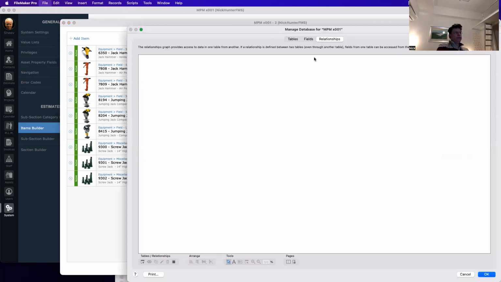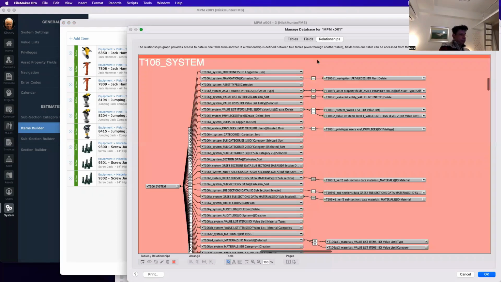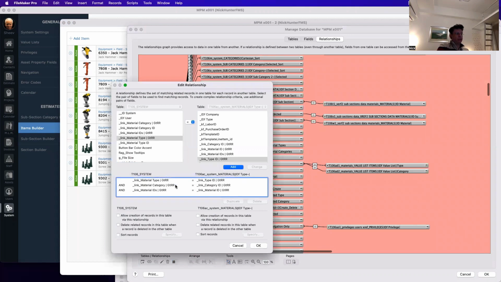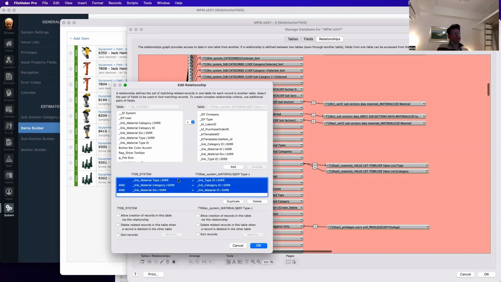When you make a relationship with multiple predicates, that's what we call a multi-predicate relationship, right? It will say, I need that to match, and that to match, and that to match. So to have results, you need to have IDs there.